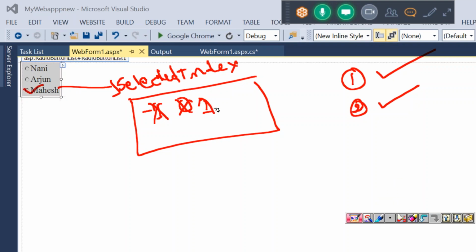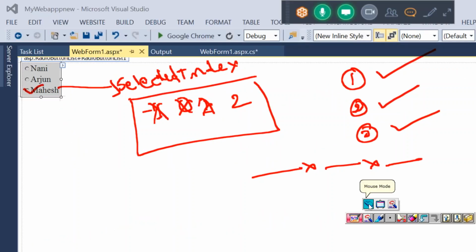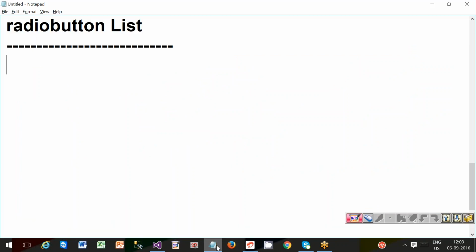Mahesh means 1 to 2, so the event will be firing. Are you clear? Understood everybody? Okay, so this is the story about this concept. Now what I am asking you is an implementation task for you now.